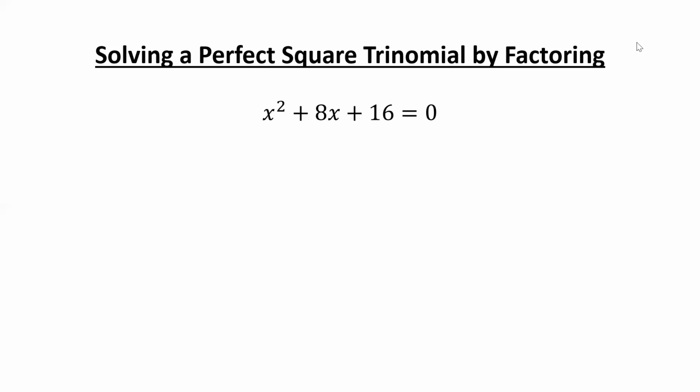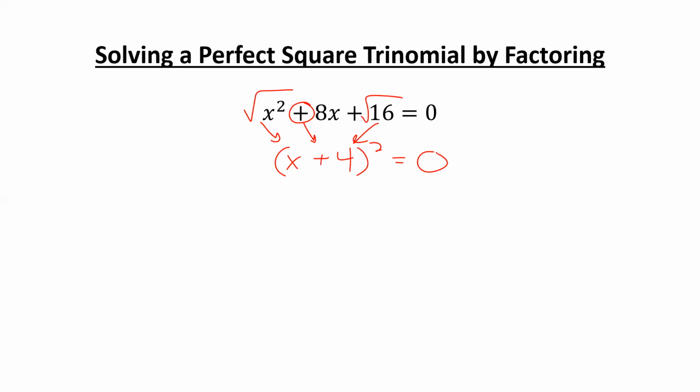This first value here, if I wanted to factor this, I can take the square root of this first term, and it's going to give me x. I can take the square root of this second term, and that's going to give me 4. So I took this first term, took this last term. The sign that's in the middle will give me the sign that goes in the middle of my binomial as a factor that is squared. This same pattern is important because this is how you are going to solve things. And this is what we're going to use in the geometry part of this as well.